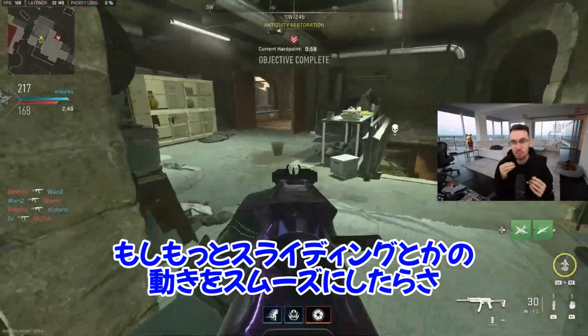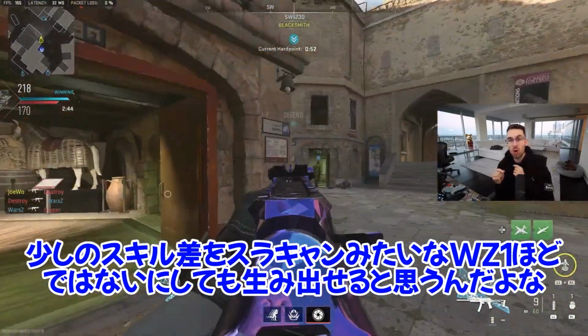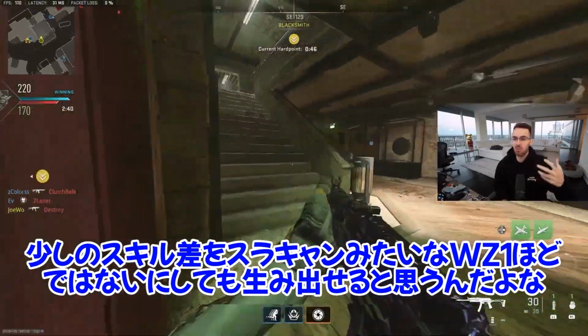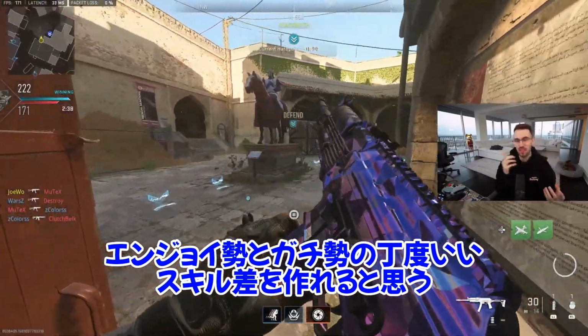Then I think if they made the movement more fluid with the sliding and the dolphin diving and things like that, it could add a little bit of a skill gap without taking it to the levels that Modern Warfare 1 and Warzone 1 were at, with the advanced movement, YYing, slide canceling, all that kind of stuff, but really still have that nice gap to bridge the casual player and the sweaty player.